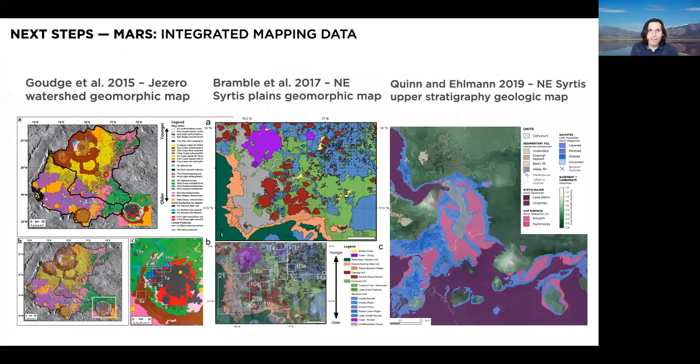And then another thing, which comes from our experience at Macrostrat, is it would be great to add integration of mapping data, not just imagery data, to drive future viewers. And there are a lot of geologic maps of areas around Northeast Syrtis Major in particular, because it's long been known as an exploration target.